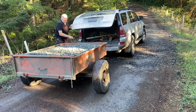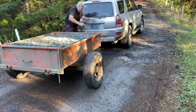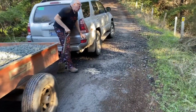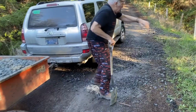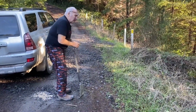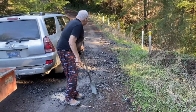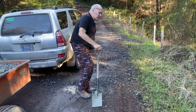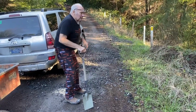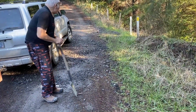David, what do they call it when they put those logs in there to build up this low spot? What do they call that kind of crossing? It's a log crib. Yeah, the logs run with the road. They go clear down, and then they put cables across between the logs and tie them together, and then they fill it in with dirt or whatever. Well, then the logs rotted out over the years, so they had to take it out and dig down and put in concrete blocks, and they stack up. They match. It works real good, and then they fill it up.